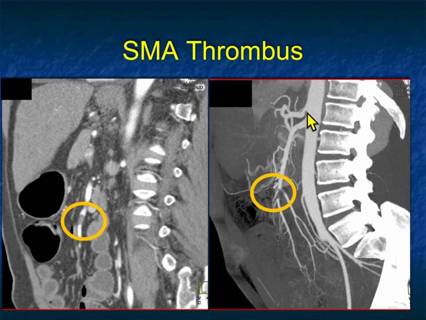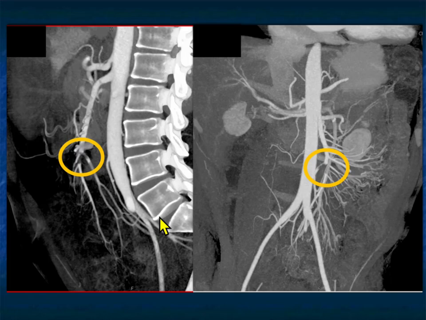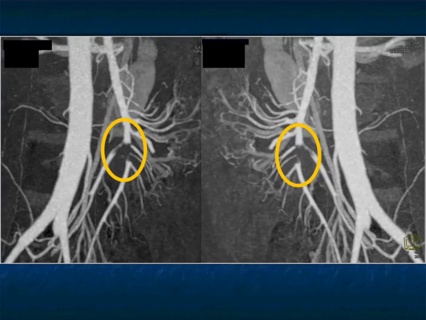Celiac and SMA look pretty good, a little bit of narrowing by the celiac, but look how good the SMA is. There's no plaque, but as you go further down, there's clot in the vessel. It was an embolic clot, and this patient was developing ischemic bowel. Look how nicely it is on the sagittal, and look how nicely it is on the MIP imaging. MIP is really good. You lay the vessel out. I love looking at MIP for looking for vasculitis, for fibromuscular dysplasia, for thrombus, and for tumor involvement.